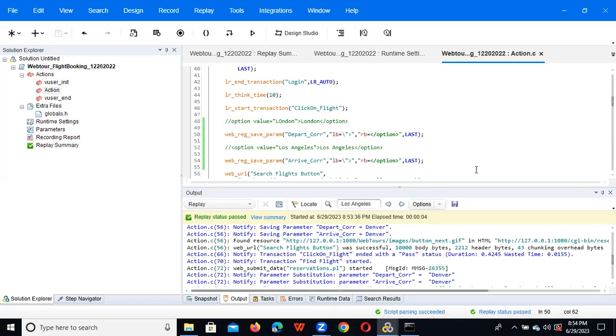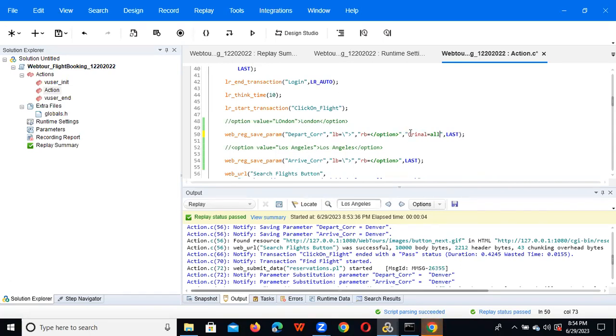Each argument is written with double colon and comma. We need to write the ordinal. Ordinal is equal to all. What does ordinal stand for? Ordinal refers to the occurrence of the dynamic value. If you give ordinal equal to all, it becomes an array. It displays all the occurrences of the dynamic value. Means in the drop down, however many values you have, all values will be displayed.